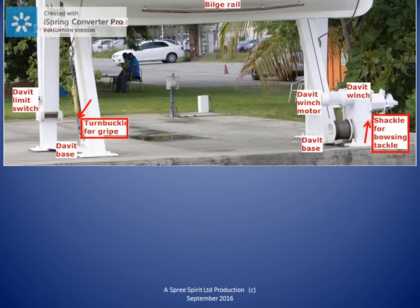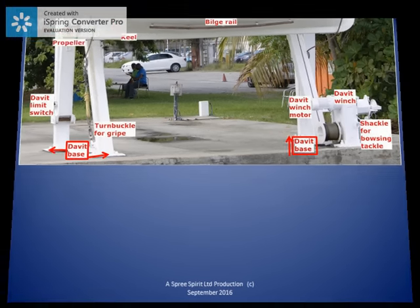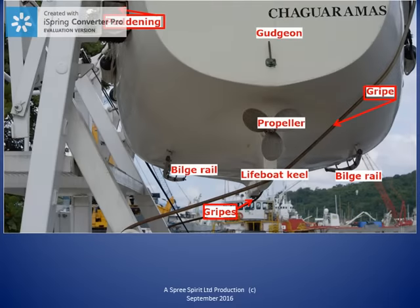In this photo, the lifeboat is still in the stowed position in the davit. We are looking at the aft end of the lifeboat. This photo introduces the puddenins. The puddenins are wooden blocks. In this case, they are covered in fabric. As we tighten the turnbuckles on the gripes, we are in fact squeezing the lifeboat between the gripes and the puddenins. So the materials of the puddenins and the rubber sheath on the gripes reduce the damage to the boat as we secure it.